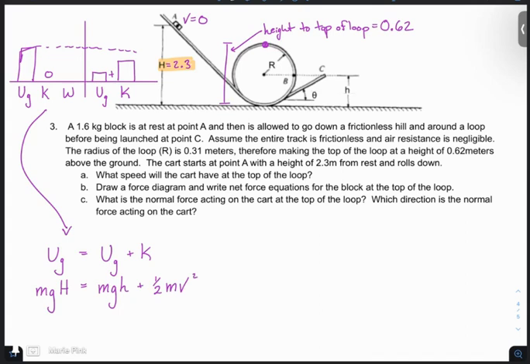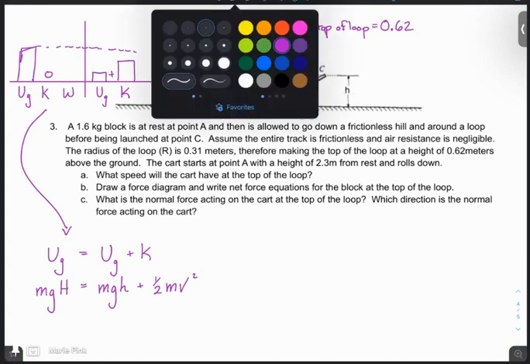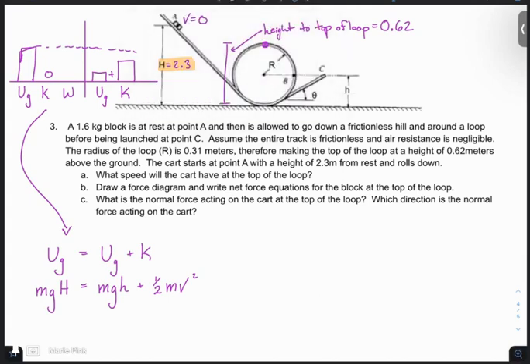All right, so I'm going to go ahead and plug in these numbers and solve for it. One of the things I'm going to notice here is that the mass is given, but there's also a mass in all of these terms. So it doesn't work if you're using spring potential energy, but if the mass is in every term, then you can cancel it out. On this exam, I asked you to use g as 10, so we're going to go ahead and use g as 10. Starting height was 2.3. g is 10. The height at the top of the loop is 0.62. Be careful to not use the radius there. And then plus 1/2 velocity squared.